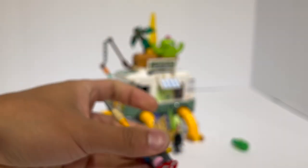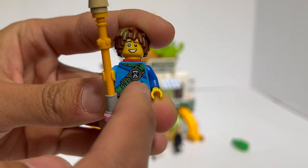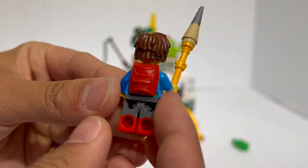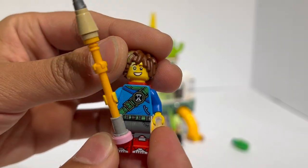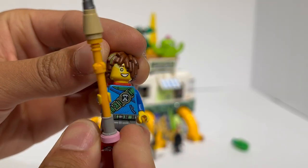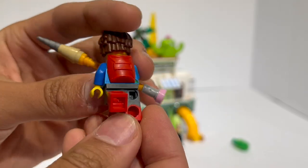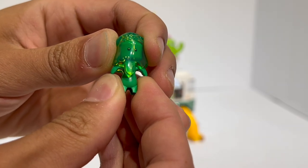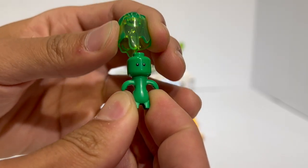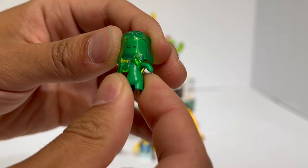The other minifigure is the main character Mateo. Unlike many other versions of him that usually feature a green Batman movie belt and green cape, this one has swapped those out for a red backpack. He does have an alternate expression, and he's wielding a brick-built pencil — a really clever weapon — with dual-molded legs, which is really special to get for a regular original LEGO theme. Lastly, we have a standard figure version of Z-Blob. I personally prefer the one from the Nightmare Shark Ship, which was a recolored Bionicle Baraki eyepiece, but this is just another variation utilizing a headpiece from LEGO Video last year.